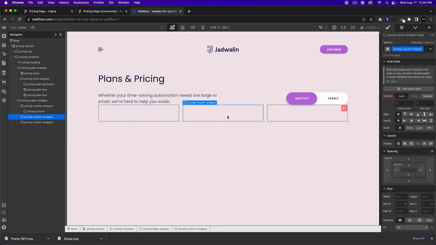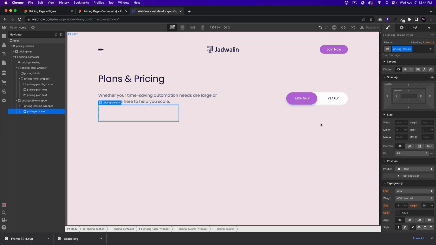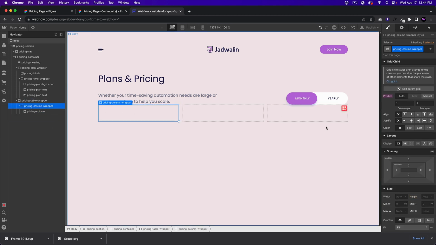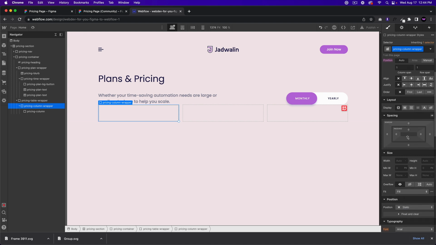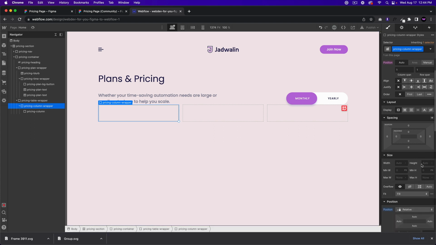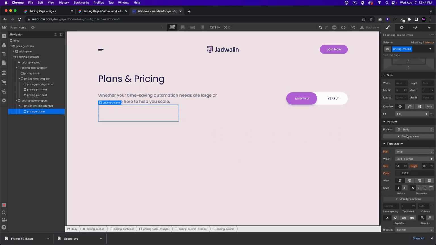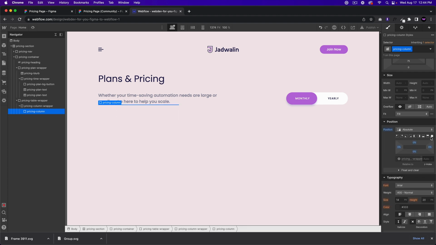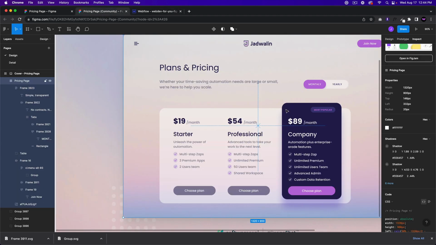So let's just create one pricing column for now, and then we'll copy and paste into the other grid cells. So for the pricing column wrapper, I'm going to set the position to relative, right down here. And for the pricing column, I'm going to set it to a position of absolute and full. So the reason we're doing this is because we're going to pop this one out of its parent element. So I want to make sure that we have the necessary structure to pop this one out of its parent element. And by having it absolute, we can move it within its parent element.